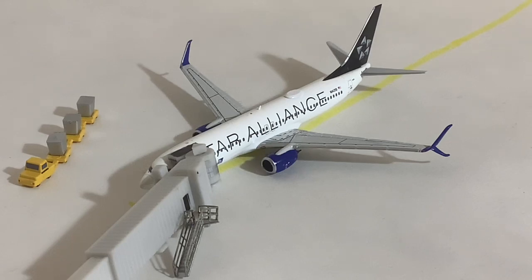Here we have the United Airlines 737-800 in the Starlance livery — a beautiful model by NG. This one came in from Tokyo Narita and it'll be heading out to Osaka, so two great Japanese routes here. It's really awesome to use some 737s on those routes, as that's normally not possible from most cities in America. But Guam, being a United hub, can have that. Guam is just such a unique airport, and I love this model airport for that reason.